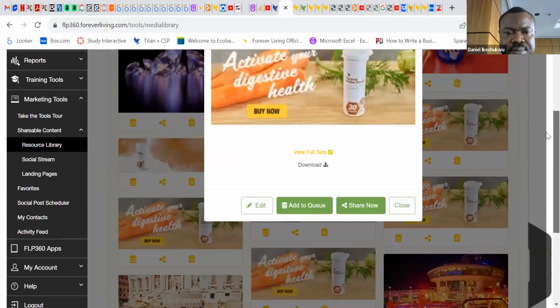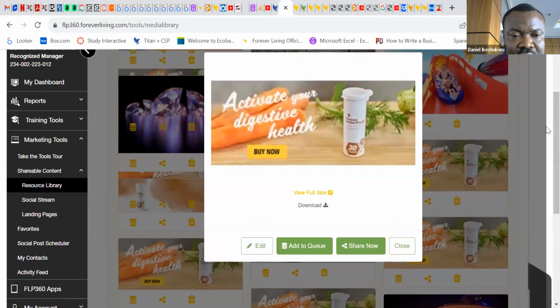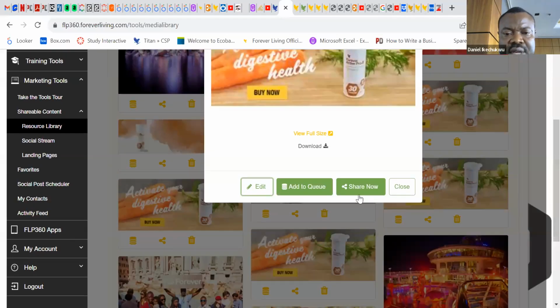Now we're going to use a picture of... is this clear enough? Okay, let's use Pro B. The first thing I want to do here is to see what I can edit from here, and to see if I really want to edit. Okay, I don't want to edit this.